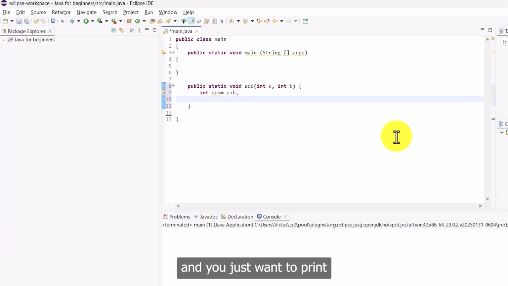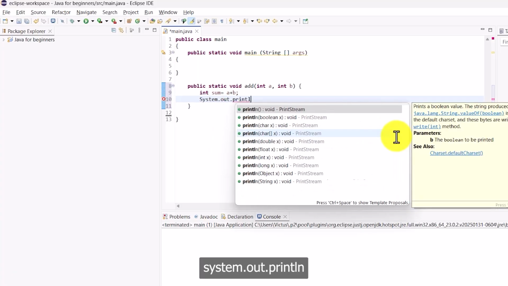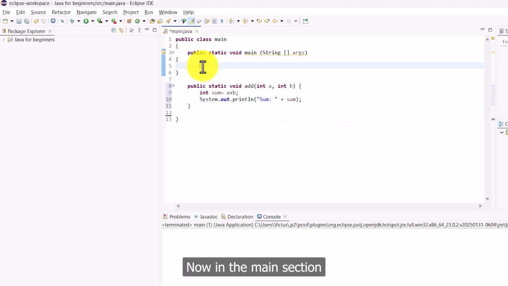And you just want to print the result as well. For that, you can write System.out.println and write sum with concatenation as sum. Okay, now in the main section you will have to call the method.